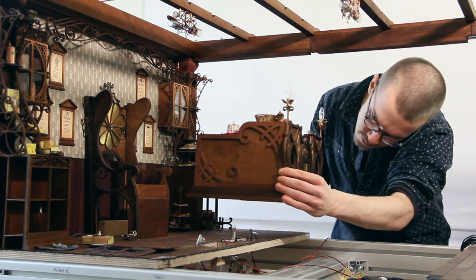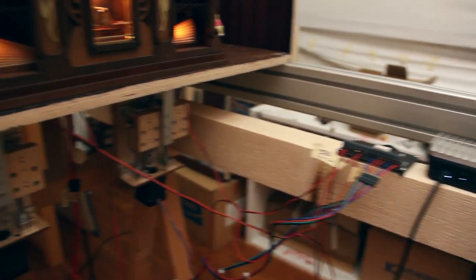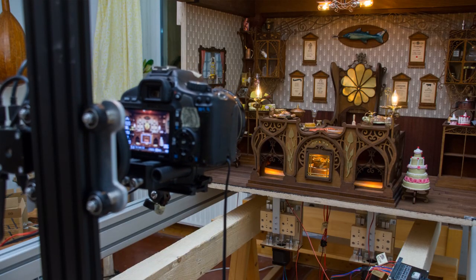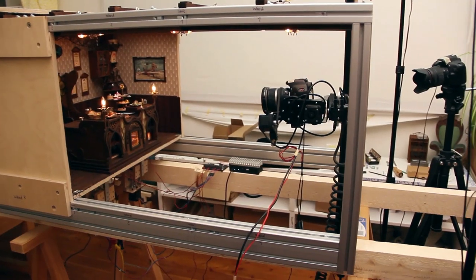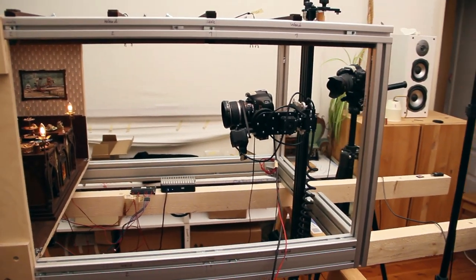So one of the first things we did in February was actually in preparation for that video. We set up all the automated parts of the human boss's office, that being the two bellows inside the desk and the lighting in the bellows and the oven in between. Those can now all be controlled directly through DragonFrame, which is really convenient, and it was really cool to have it up and running for the first time and see how everything moves and comes together.